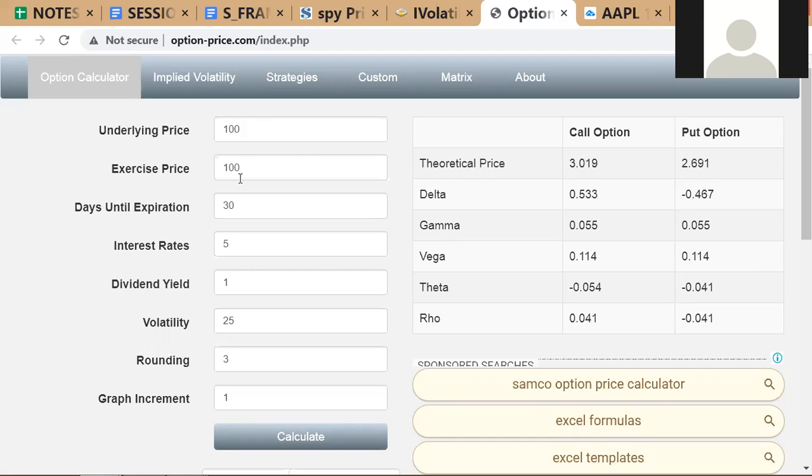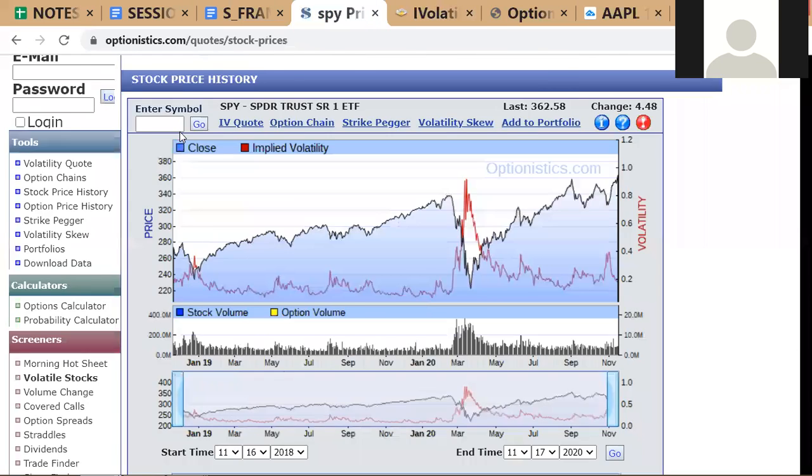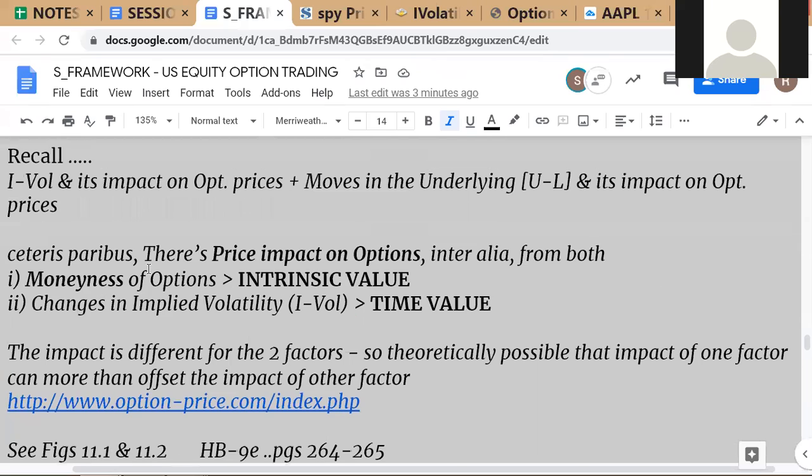So the intrinsic value changes because the underlying price keeps moving around, and depending on the relationship, whether it's this minus this or this minus this, that is driven by whether it's a call or a put. It's always true that the change in the intrinsic value is going to be driven by the movement of the underlying price. That's what is important. So going back to our framework, the changes in the price of the option are driven either by intrinsic value changes or by time value changes, or both.